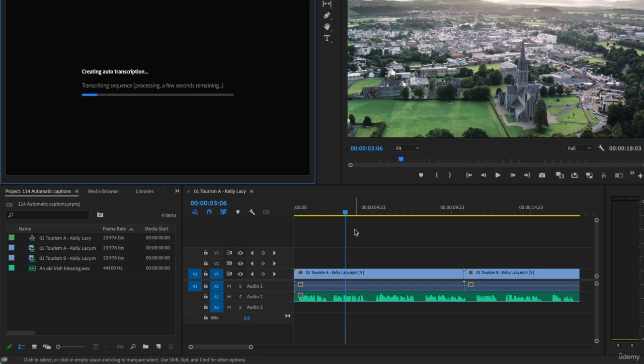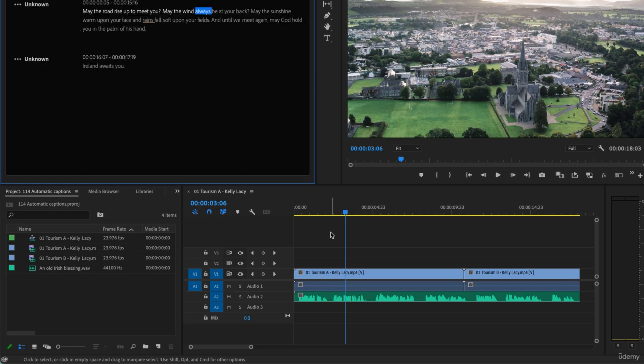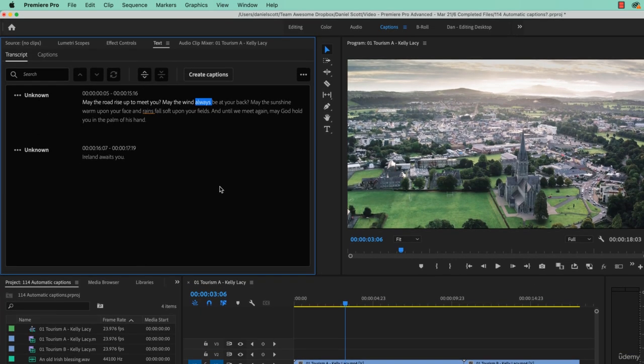The one thing that I kind of skipped over there is that it's actually uploading it to the cloud. So your data's going off to the internet, and I guess Adobe wants you to know that it is going to the internet. It is secure, but with your permission, it's uploading it and processing it in the cloud. Yeah, so there you go. So it is done. Let's have a little look at what's created.